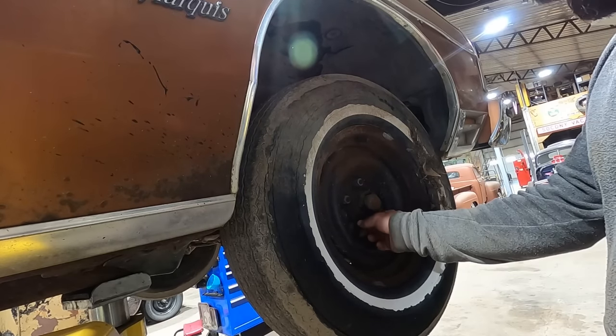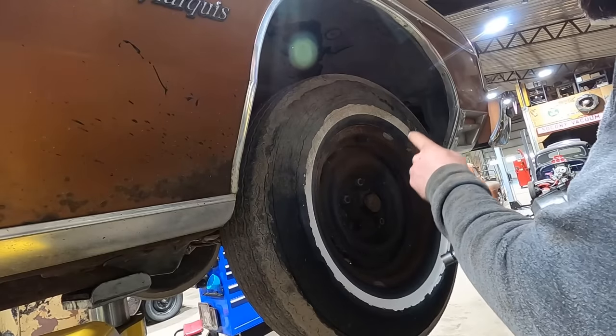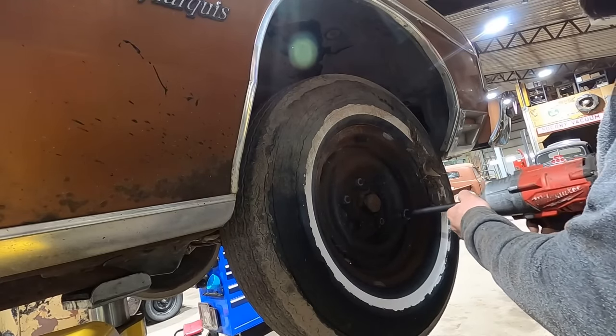Look at that, we're putting all five on. If you're gonna lose a wheel, you wanna lose a rear. You definitely don't wanna lose a front.